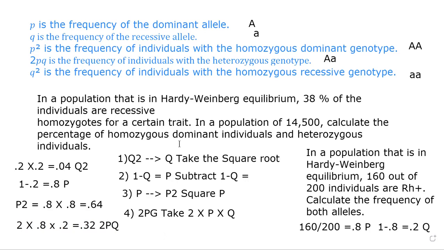In this population, we're going to have 4% of the population that are Rh negative. That's all. There's going to be 80% that are Rh positive and have 2 dominant genes, so they're homozygous dominant. Actually, that's not true. 64% have the dominant gene. That 80% was just the alleles themselves. And then finally, 32% are going to be heterozygous, so they're going to have 1 big and 1 small letter.